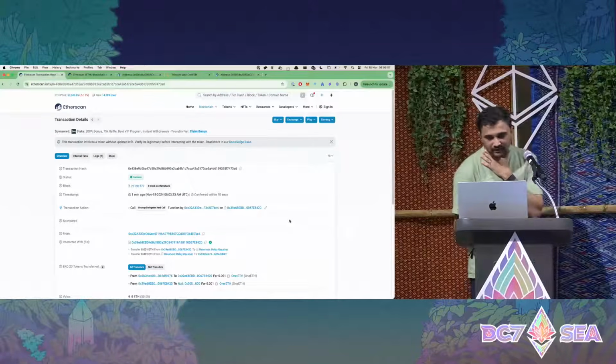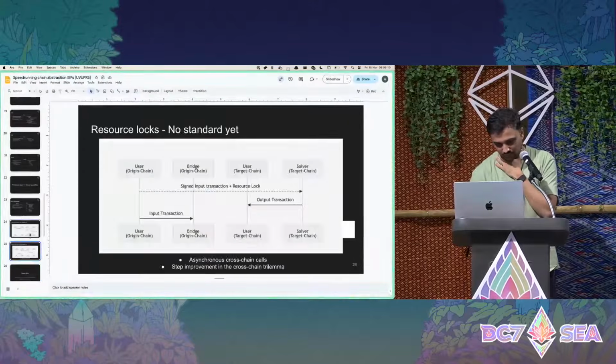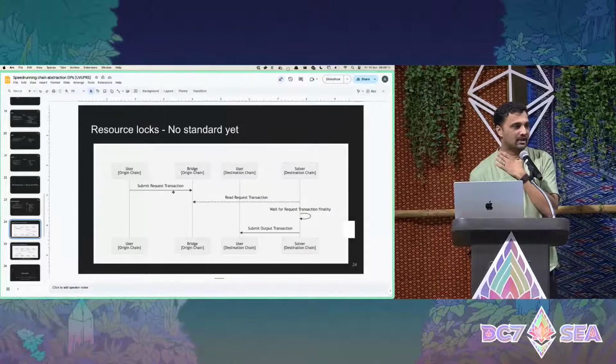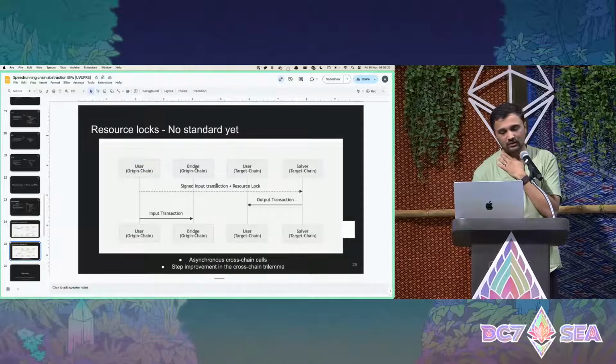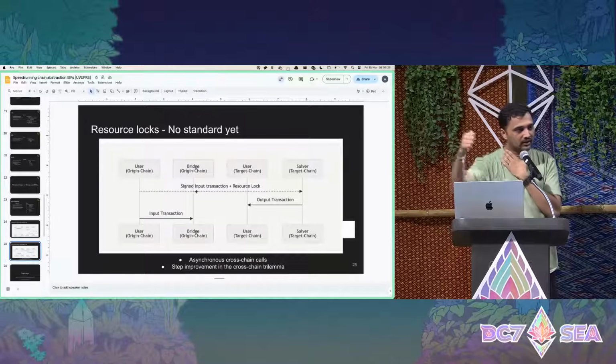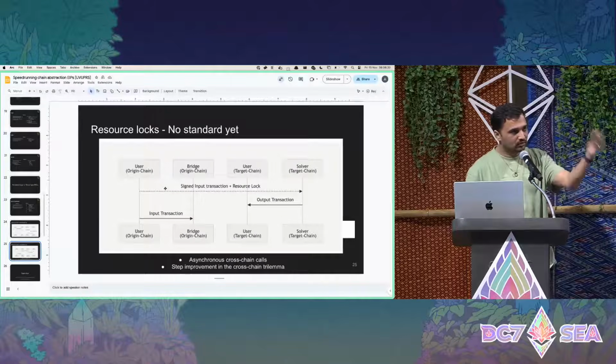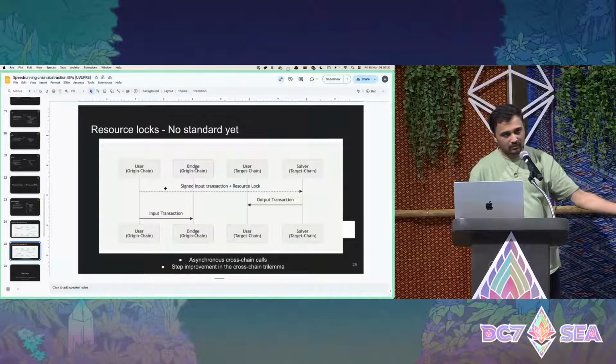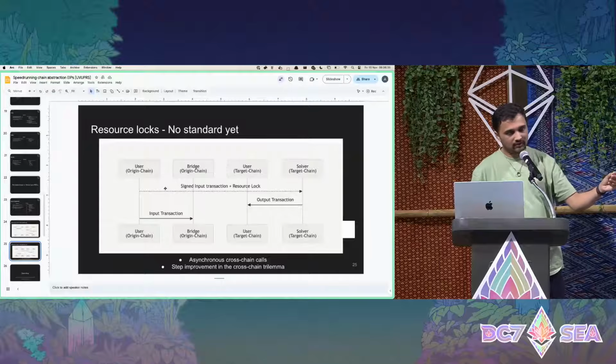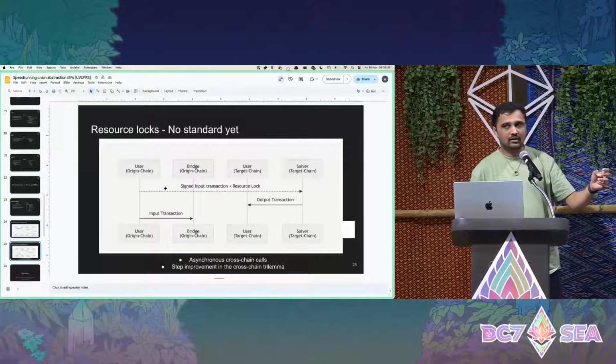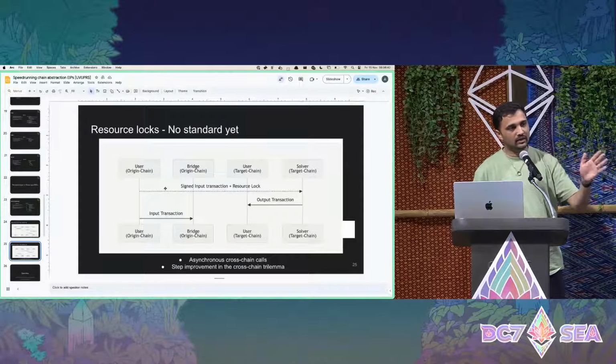So let me take a step back. If you think about what is happening, at transaction time, the user is paying this cost of finality or inclusion. But with the resource lock, by the act of depositing, the user has already paid that cost initially. Whenever the user deposits, we wait for a certain number of blocks to protect ourselves from reorgs, and then we can say that there's no risk to the solver, and the user will eventually get the funds.